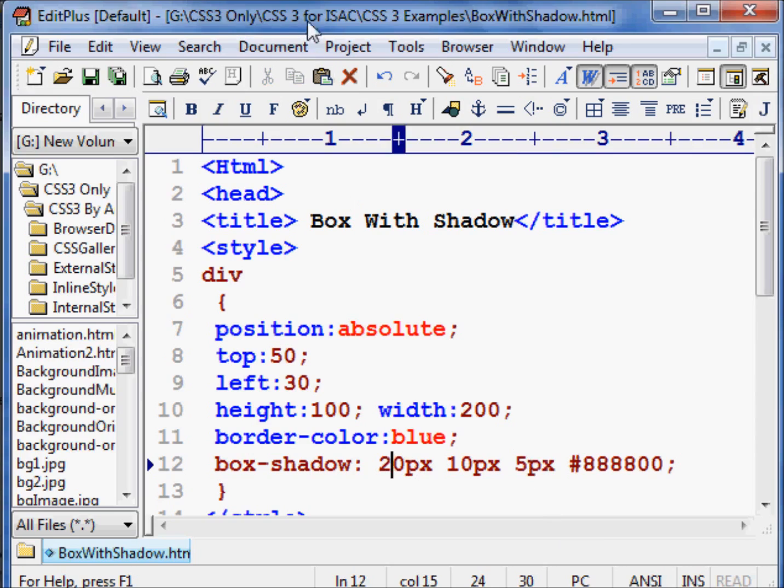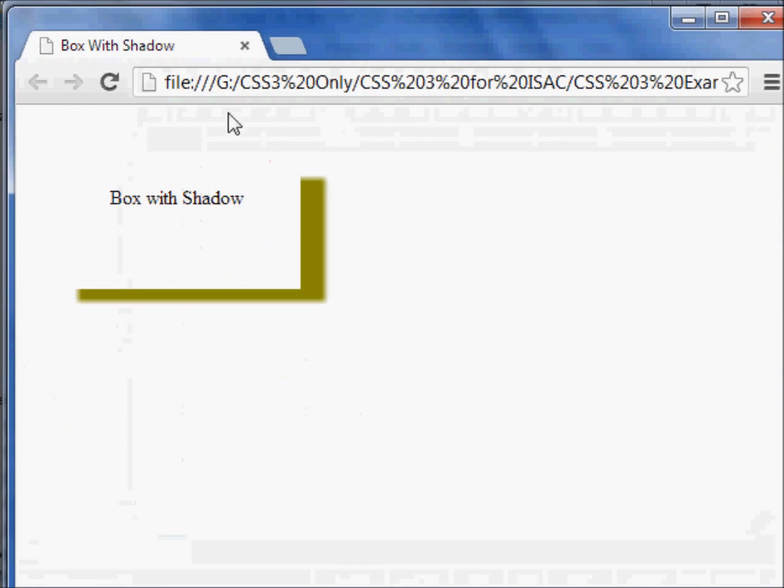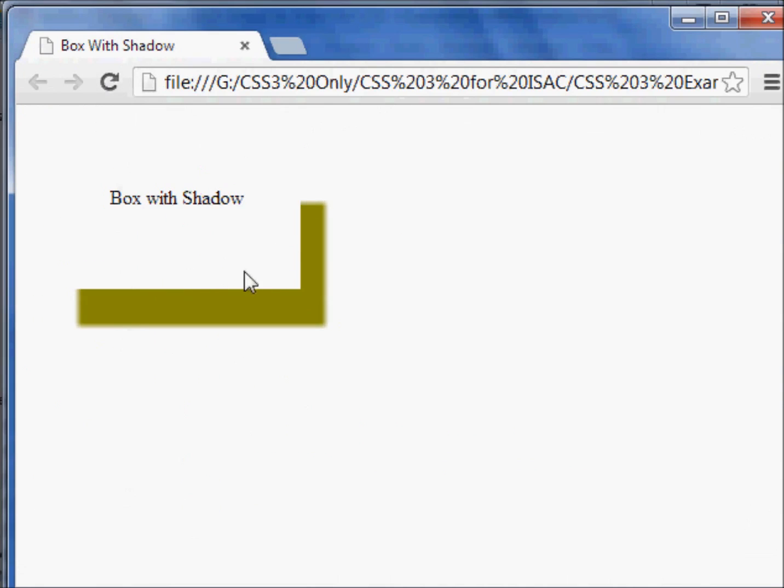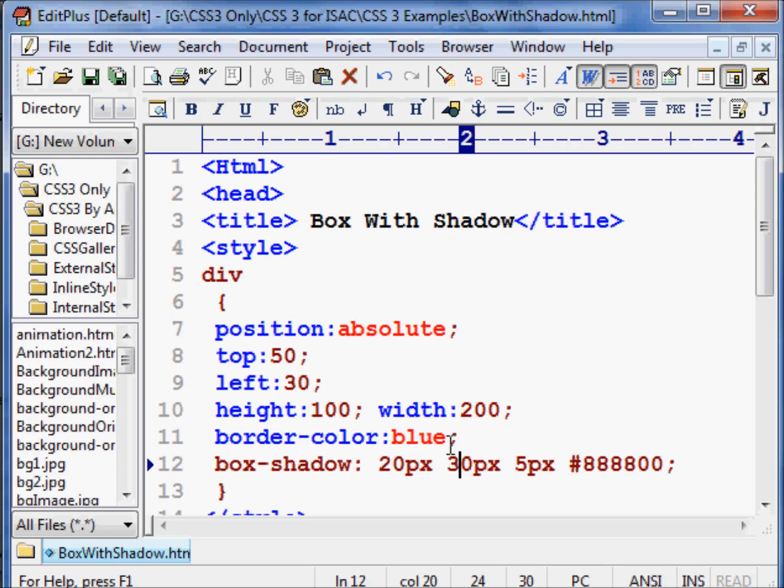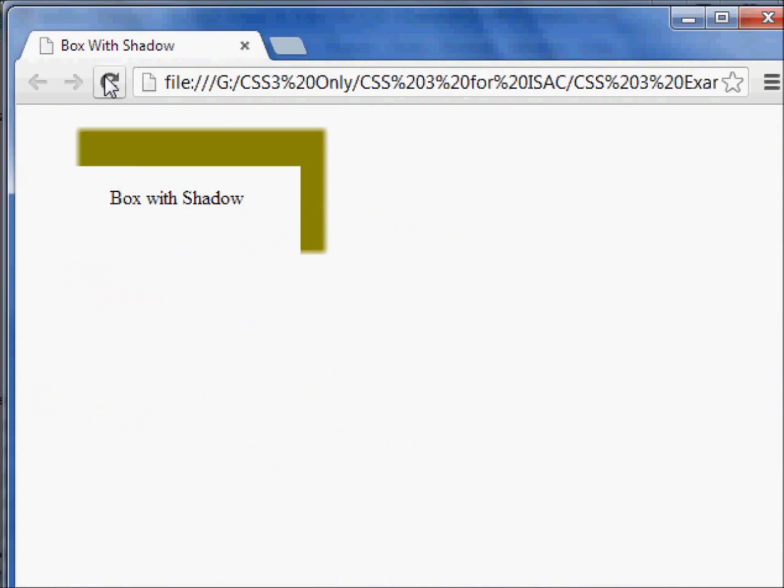Now this is the position, like how much it will go to the right and down. If I say here 30, now see the effect here. So it is getting down. So the first one is how much the left offset will be, and the third one is how much down offset there is, right? If I make here minus 30 pixel, see the effect here, it is going up.